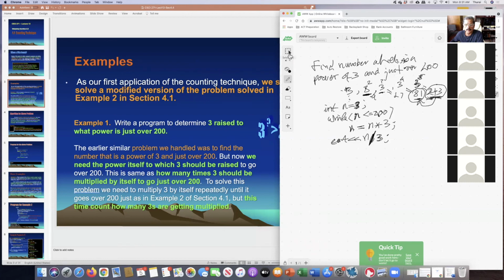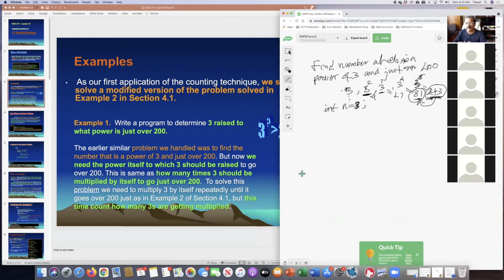I'm going to erase some of the lines here. And what we need to do is, yeah, let me erase the loop also. What we need to do is introduce a counter.